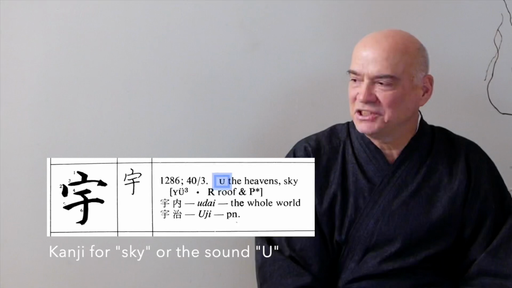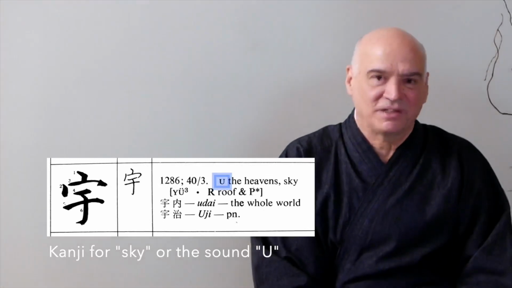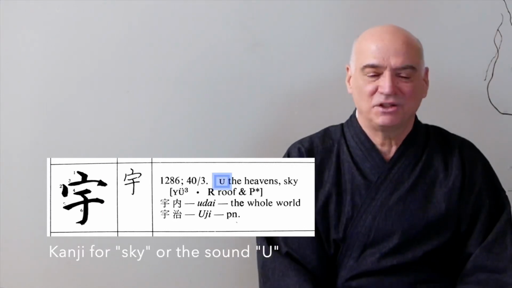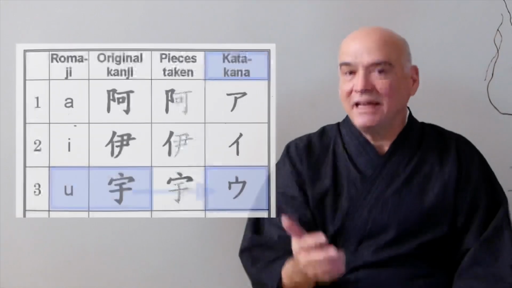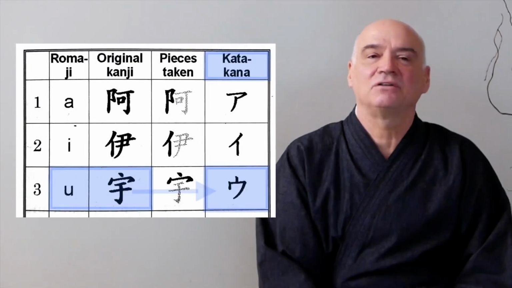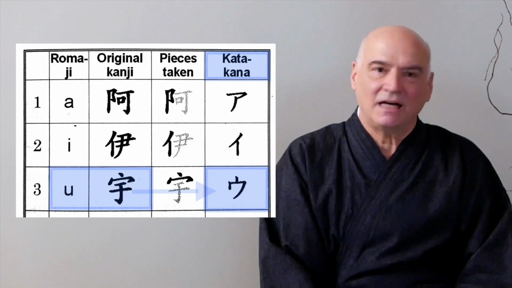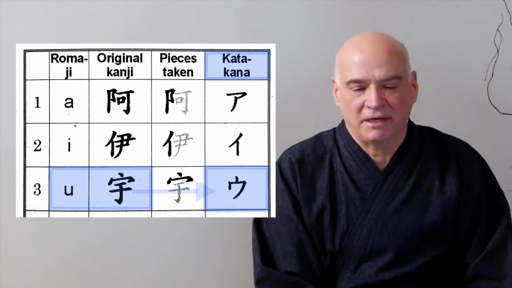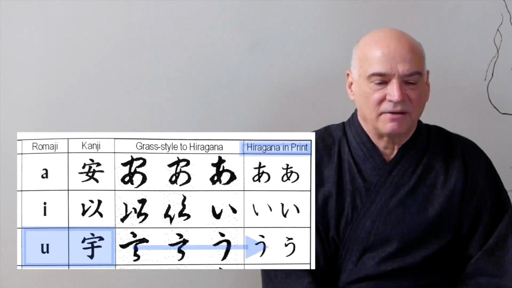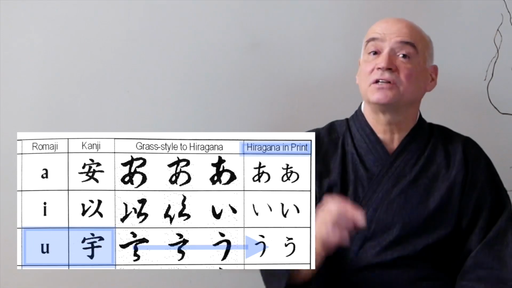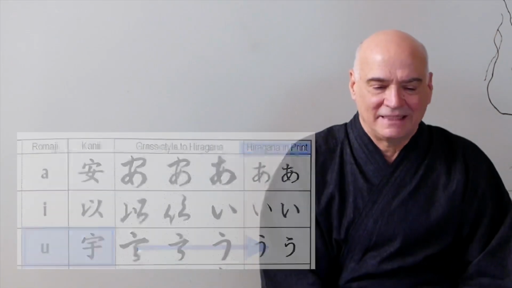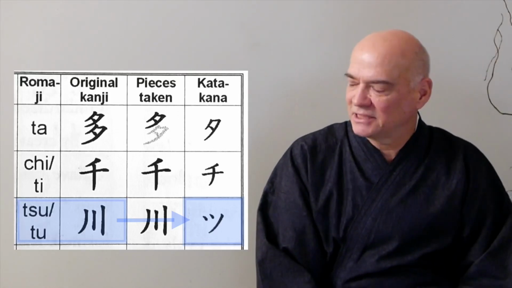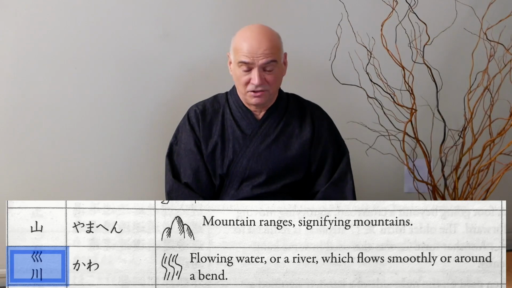U, now there it is in kanji. You've got to draw all of that. You've got the roof at the top, you've got something dry underneath, maybe people. And so what's retained is just the roof, and that becomes the sound U. But for katakana, you can see that U has developed into the shape that we recognize now as a shakuhachi note. And hiragana, it's also developed into a cursive version of it. That's interesting too. How about the letter Su? Well, the character for Su, those 3 lines, obviously it's an easy way to draw a river that anybody can draw.